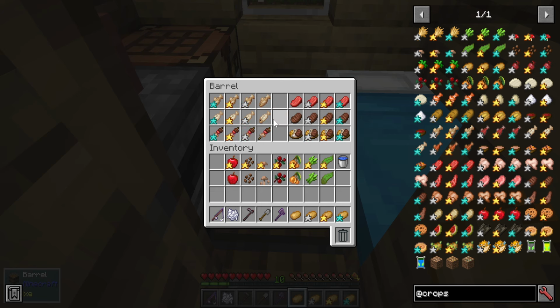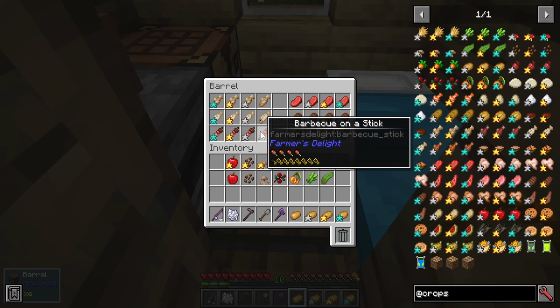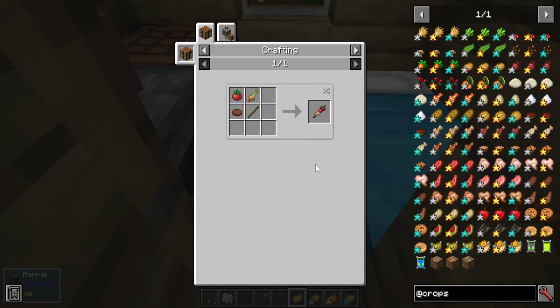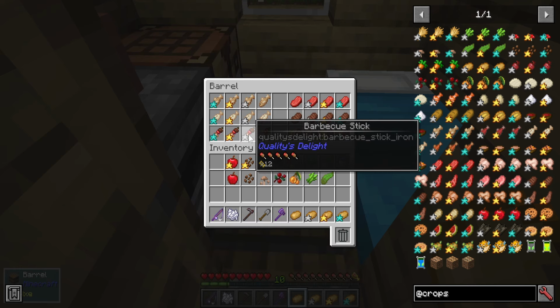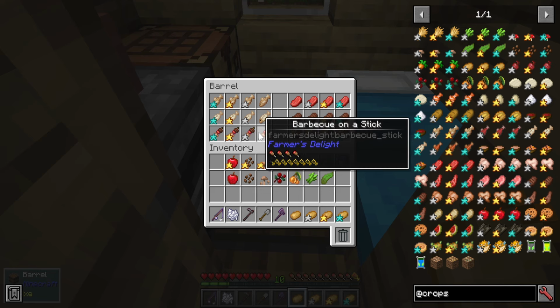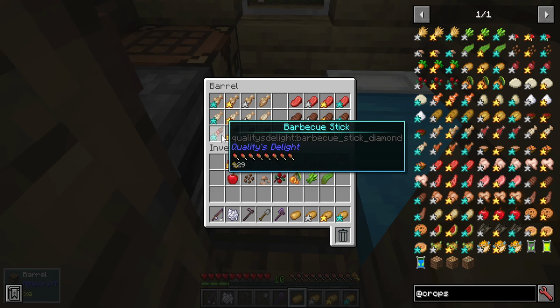And then, of course, if you add in something like Quality's Delight, which is an add-on or compat between Quality Crops and Farmer's Delight, which is a very popular Minecraft mod for food, you can add this together. Normally you'd get a Farmer's Delight item here, which is made with an onion, tomato, or random meat there on a stick. Now, if you instead use all silver star items, you can make a barbecue stick, which is even better than the original. Then same thing with the gold, even better than that, and the diamond, even better than that.